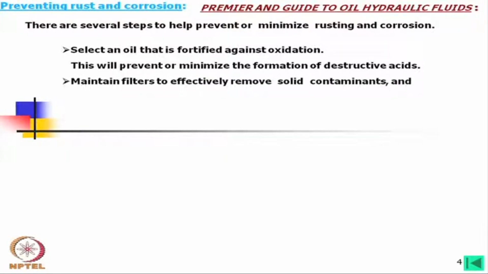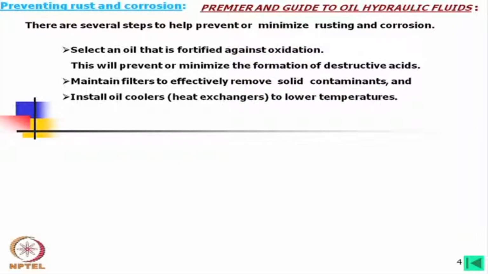Maintain filters to effectively remove solid contaminants, and thirdly, install oil coolers, heat exchangers to lower temperatures. This is one important factor, that due to the increase in temperature, many chemical processes are excited, or maybe those started with temperatures. So, if we can keep the oil temperature below a certain limit, we can prevent some chemical reactions also.